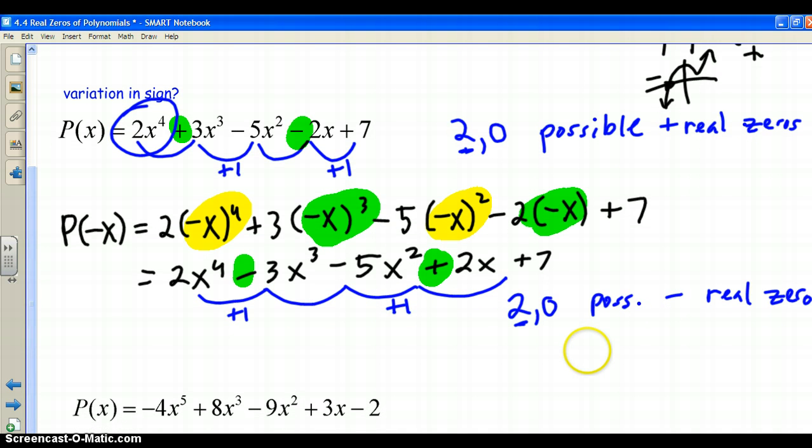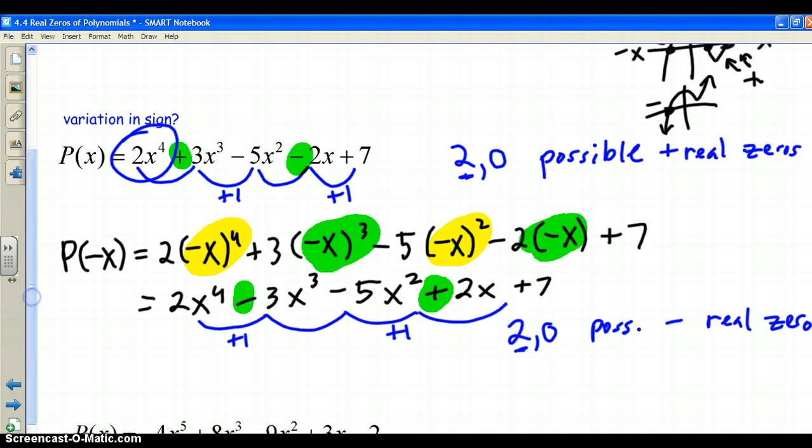In fact, if you wanted to, this would be really good if you can understand this part, which is basically how many imaginary or complex roots will we have? Well, I know we have a total of 4. So if this is 2 and this is 2, I'll have 0 imaginary. That's a possibility. If this is 0 and this is 2, and there's a total of 4, well, I might have 2 imaginaries. That's possible. If this one, because it's possible that there's 0 positives, it's possible there's 0 negatives, 0 and 0, I still have 4 left. So I could have 4 imaginaries.